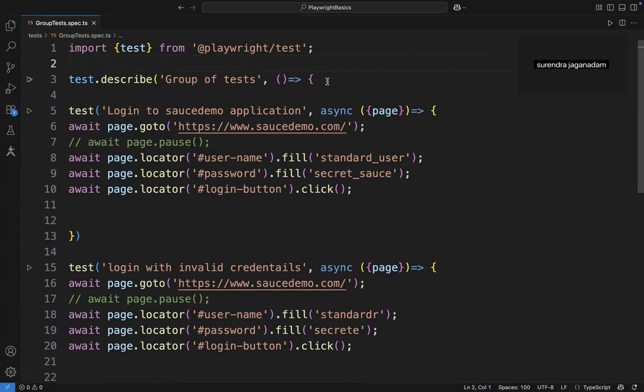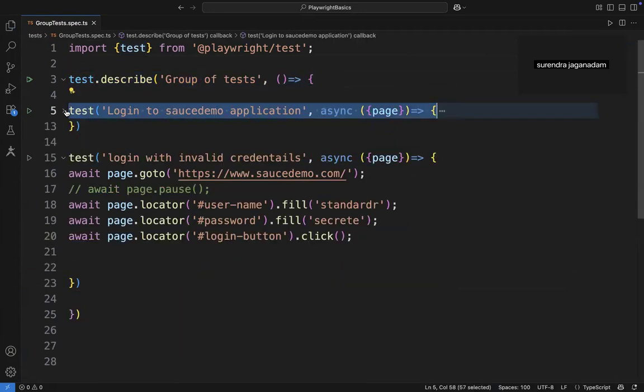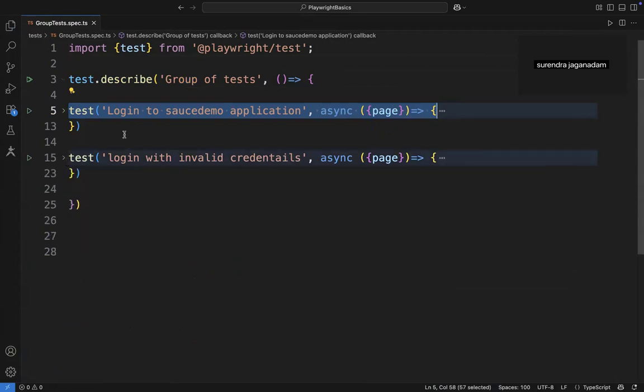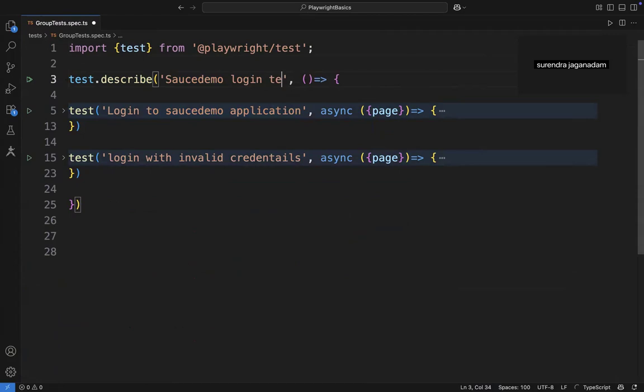Now I created a describe, and inside it I placed my two different tests, which means that these are related to the login functionality. Let's name it Sauce Demo login test cases group. This is a group that has the login test cases.